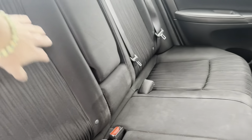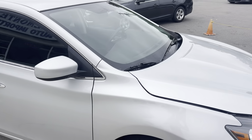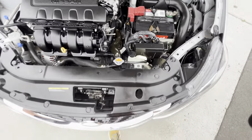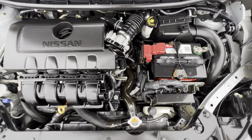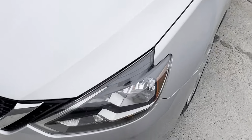Got a little cubby down here with a 12-volt as well. Here's your shifter knob, e-brake, and another little cubby. Then you've got some cup holders and your center console. Got a super deep glove box down in there. That's about it for up in here, so let's hop out and take a look around the rest of the vehicle.